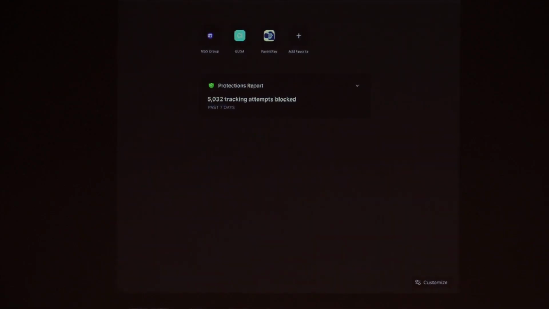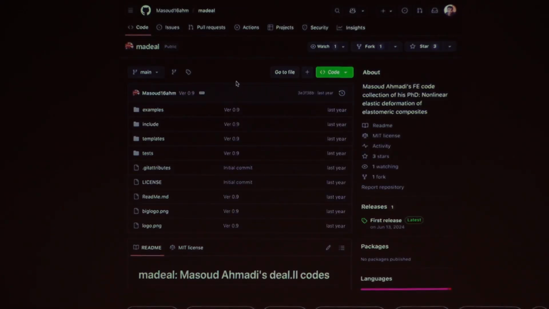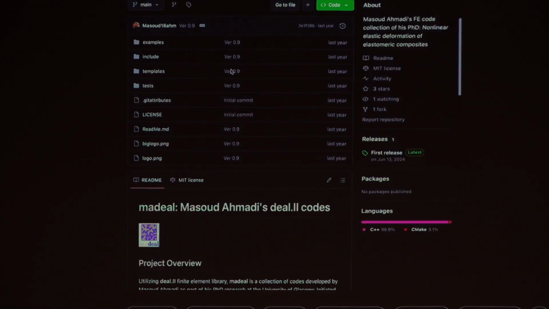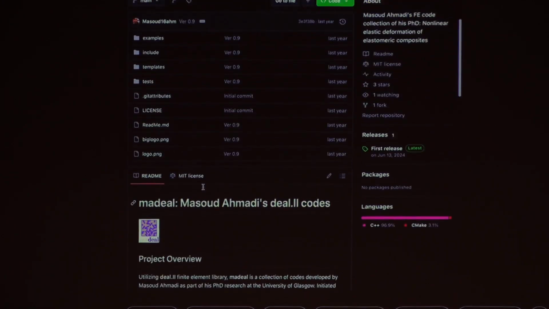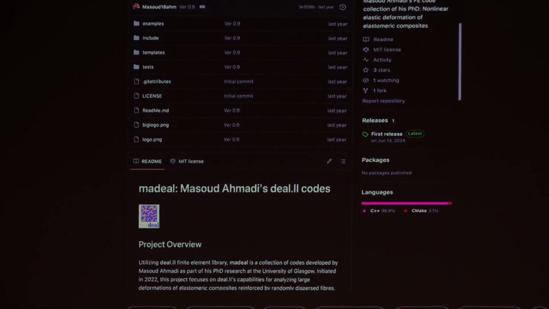So this is the GitHub page for one of my PhD students who recently graduated, and he basically developed everything in DL2. So Masood basically developed everything in DL, and then what he did was he took DL2, and then he took the entire code base and changed it a little bit, and then he published his own version of DL. So this is what is basically possible with all open source software, that you can take it, modify it the way you want, and then publish your own version of a new software.